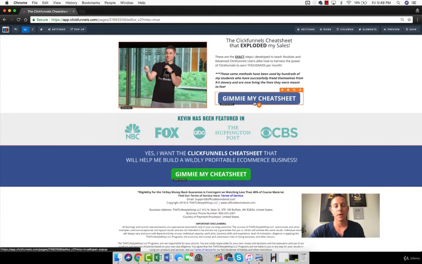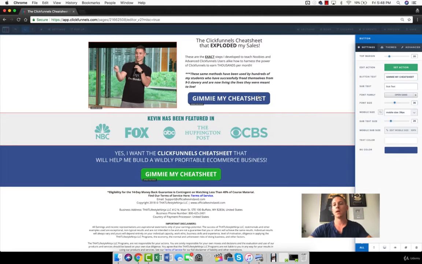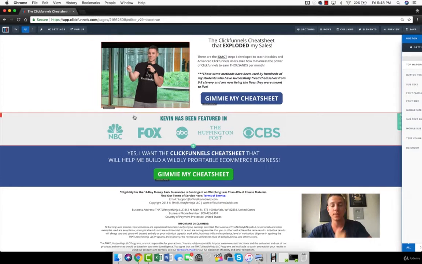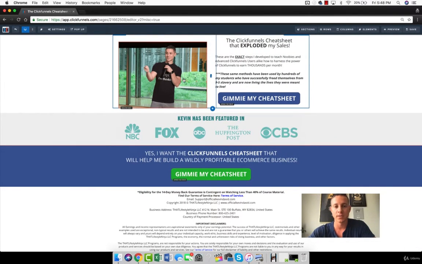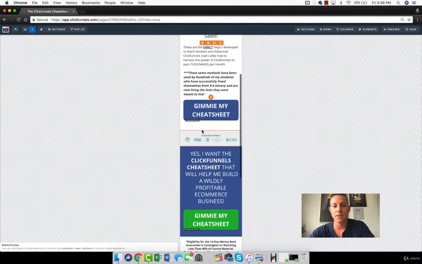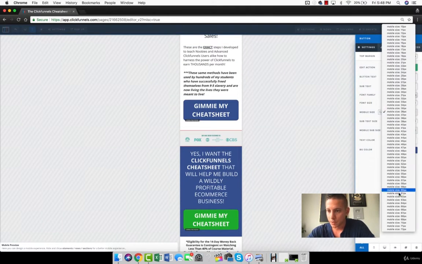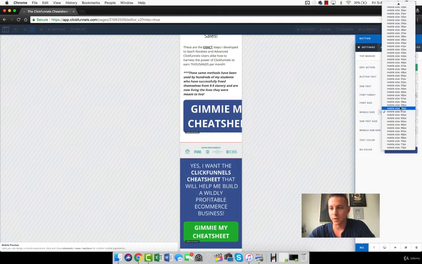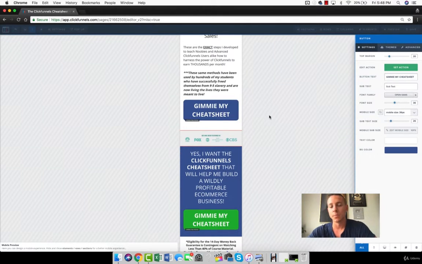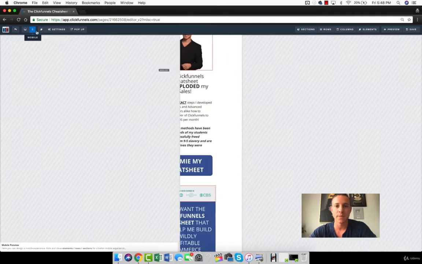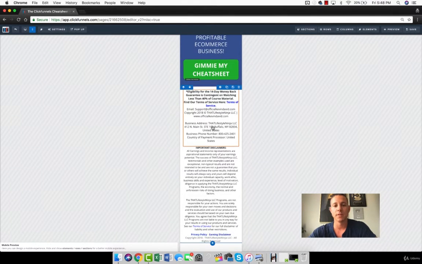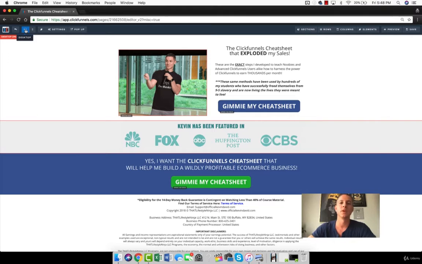But for example, if you added a button here, in every button you'll see a couple of things, right? The font size, but you'll also see the mobile size. So you want to make sure that it's optimized both for mobile and for desktop, because they do default to being the same, and depending on what your page setup looks like as far as rows and elements, sometimes it can be goofy if, for example, your mobile size is too big and on your desktop it's too small. So you always want to be checking both desktop and mobile, because I usually get about 50% of my traffic from desktop and 50% from mobile, so it's very important to check both of them. So that is how you do both mobile and desktop.